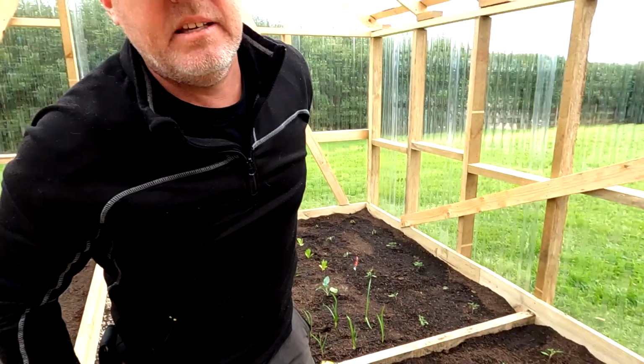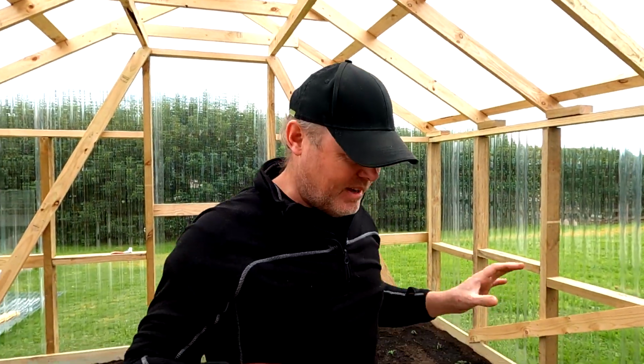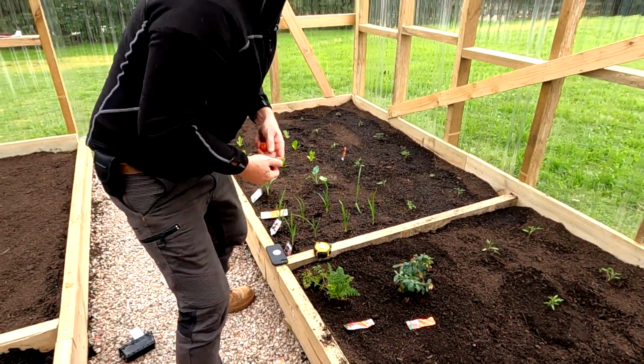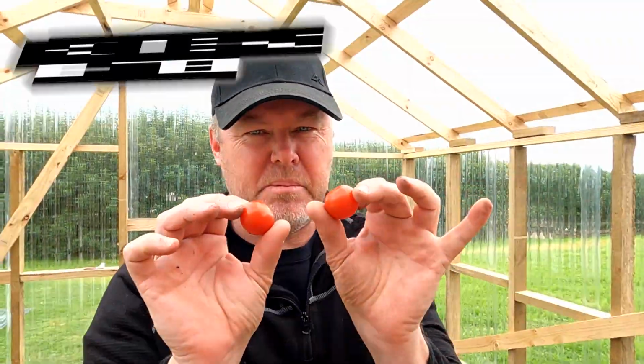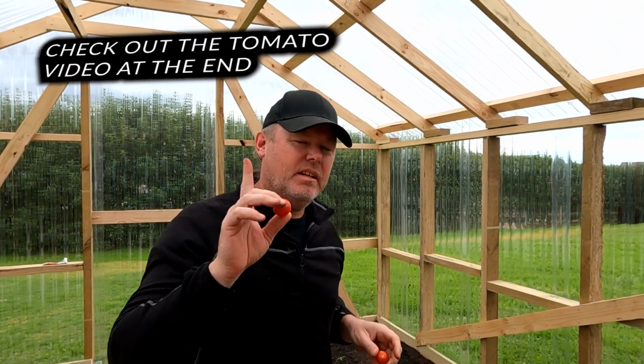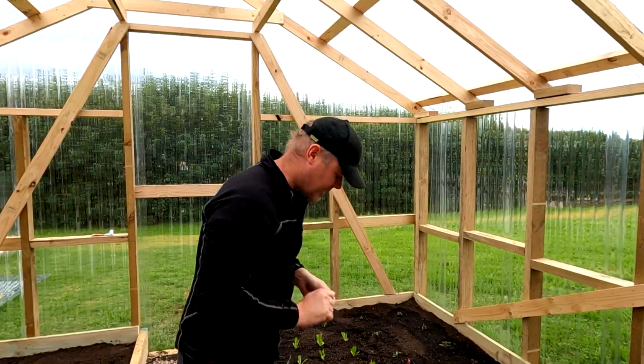Alright, so the boys are going to come out here and think that we haven't planted all the seedlings, so we're going to have to tell them that's what we've done. And got a little surprise for you later on with these little cherry tomatoes. I'm going to show you how I transplant these. They're going to grow heaps good over the next 10 days.